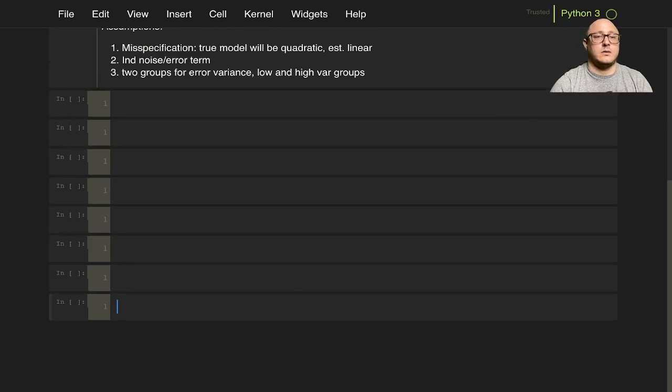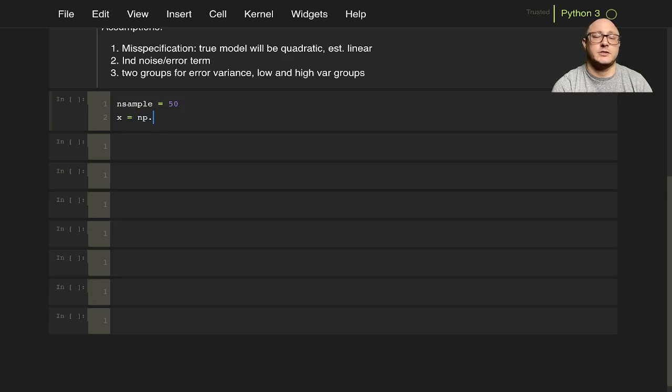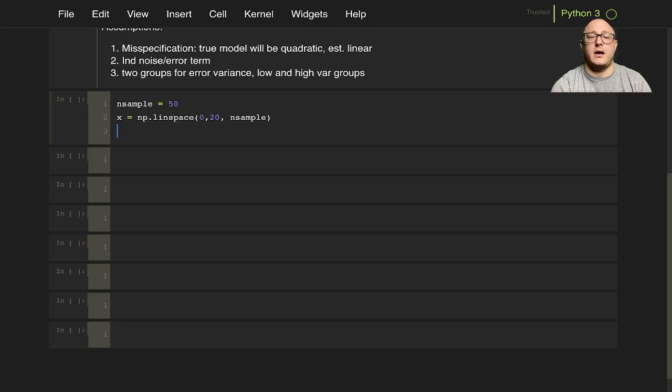Once those are there, we can go on and make our sample data. So our in sample is going to be 50. We want x equal to linspace, 0 to 20, in sample. Capital X is going to be np.column_stack here, and we want x, such that (x - 5) squared.